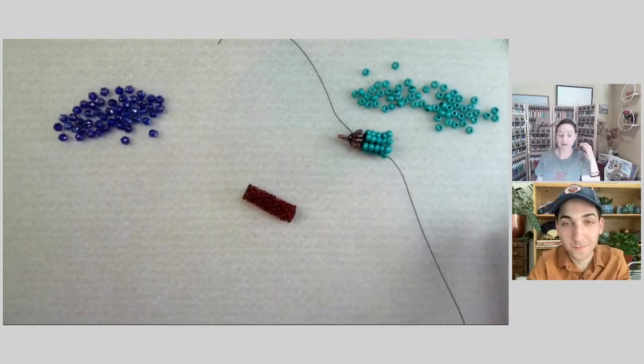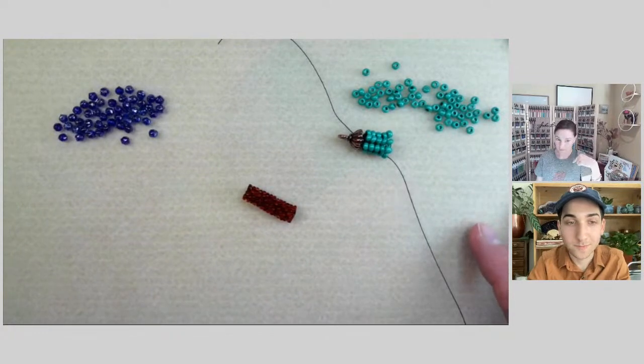Someone, not me, somebody did a cubic right angle weave rope, like prismatic on these pegs. Wow. I've never done it. I need to do it.